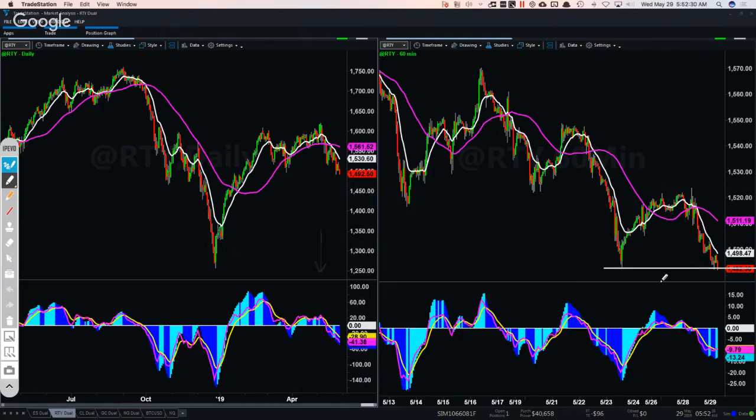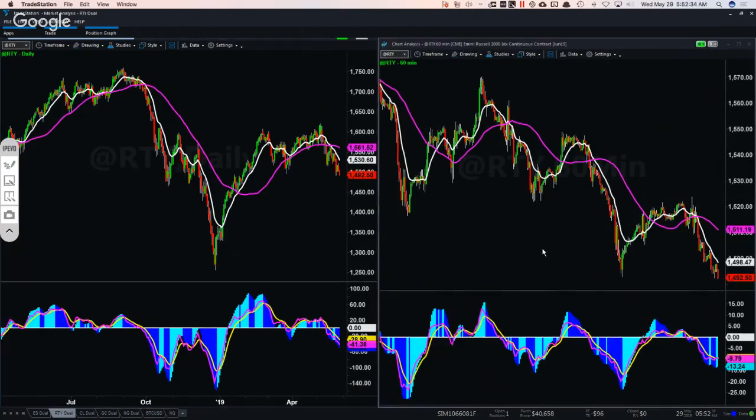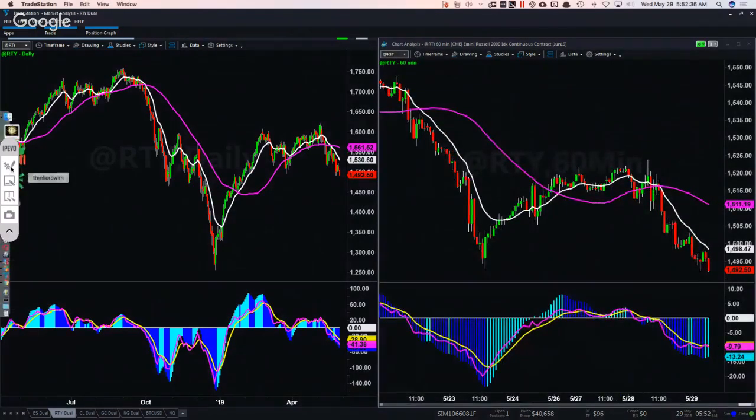Right this instant on the 60-minute, you can see here we have a double bottom that is looking like it is not going to hold, at least not for long. We did have one rejection of it already. Price attempted to reject that level and bounce higher, but there was just no energy in that bounce at all, and it's already come right back down again just the last couple hours and is now heading south. So market will open in about 40 minutes, and it'll be time to see what this market wants to do.